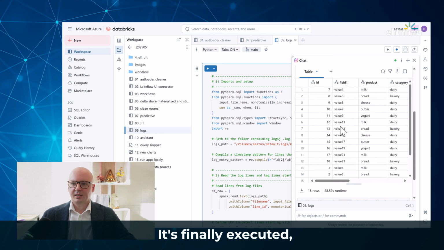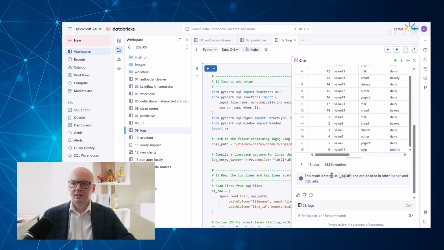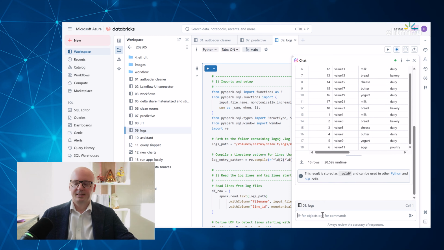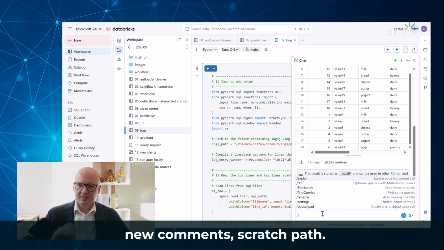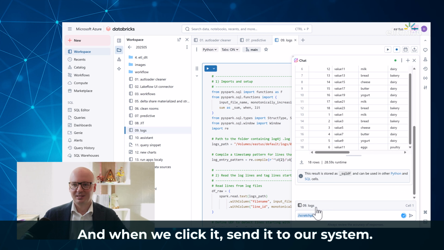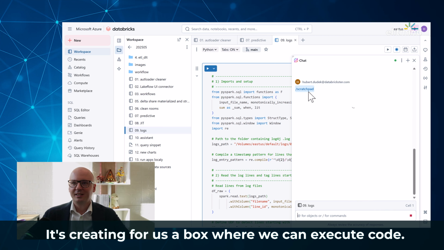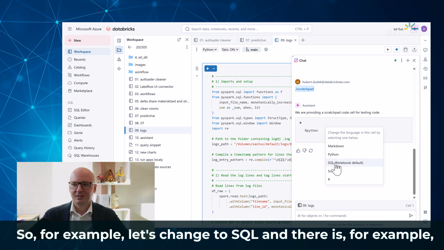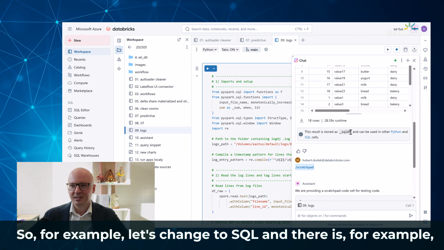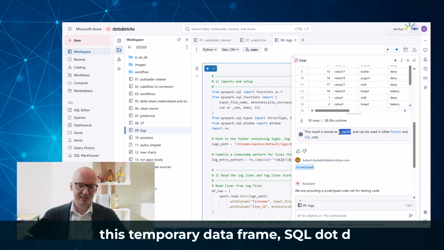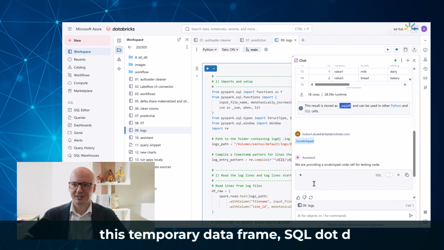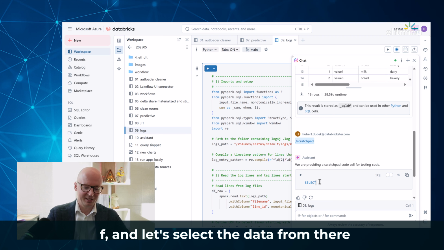Okay, it's finally executed. And there is a new command, scratch path. When we click it, send it to Assistant, it creates for us a box where we can execute code. So for example, let's change to SQL, and there is, for example, this temporary data frame, SQL.df, and let's select data from there.